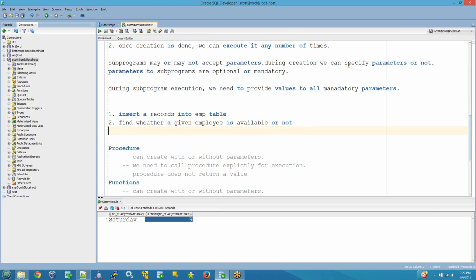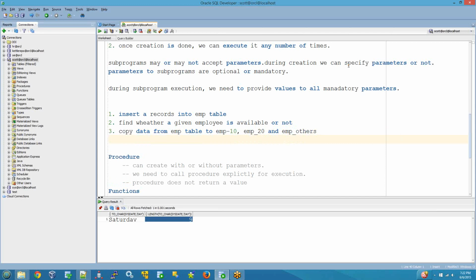The third is to copy data from the employee table to EMP_10, EMP_20 and EMP_others tables. And the fourth is to find the total salary of the employee table.